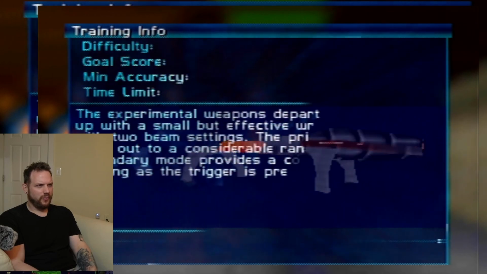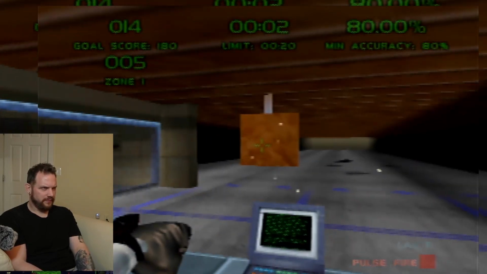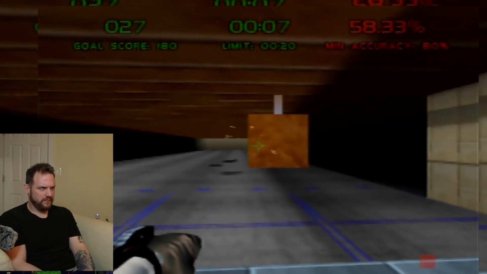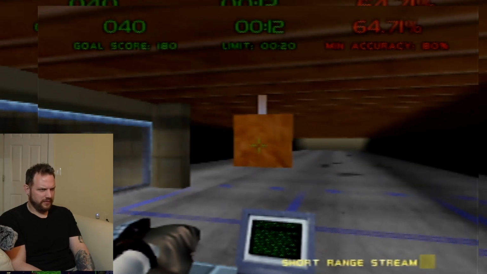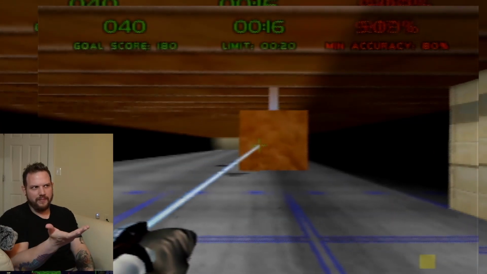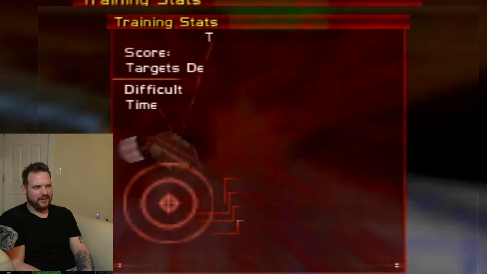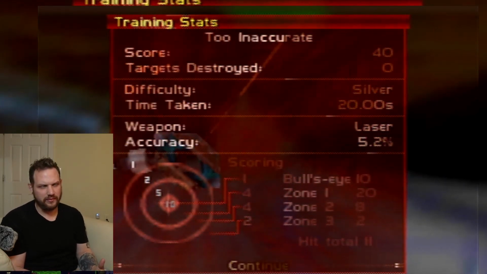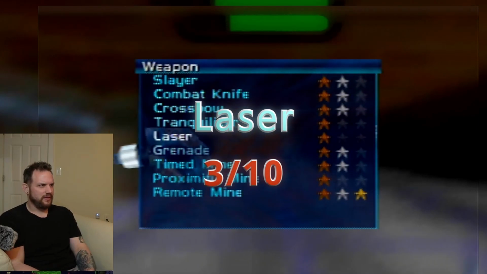Laser. This is another one that you don't see too much. The Perfect Dark Laser. So you get the pulse fire for the standard rate, and then secondary fire is the short range stream. Of course, that's what I thought would be the main fire, but no, it's just not that powerful, not that cool. If you're gonna name something laser, it should be one of the coolest things in the game, and it's most certainly not. I'm gonna give that one a 3 out of 10. I'm sorry, I don't like the laser.